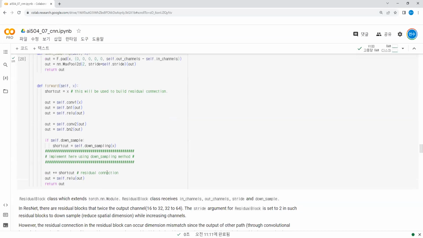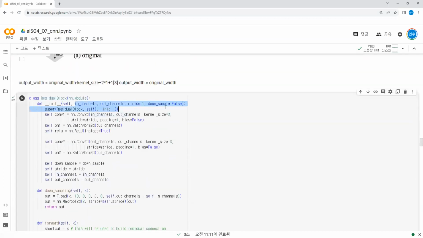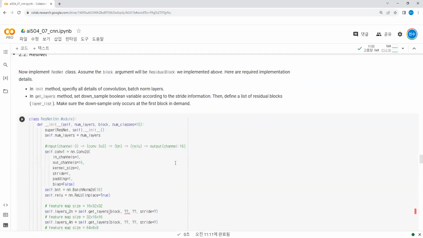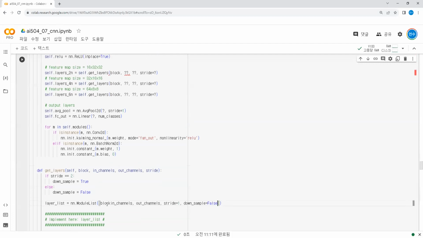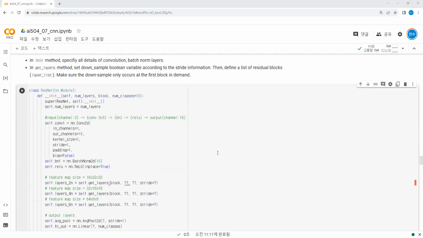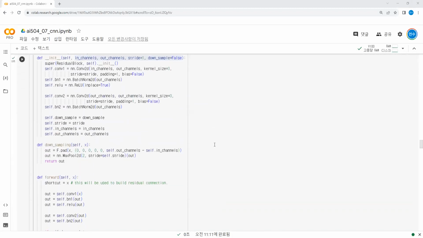This is what we defined in here. This is the residual block.